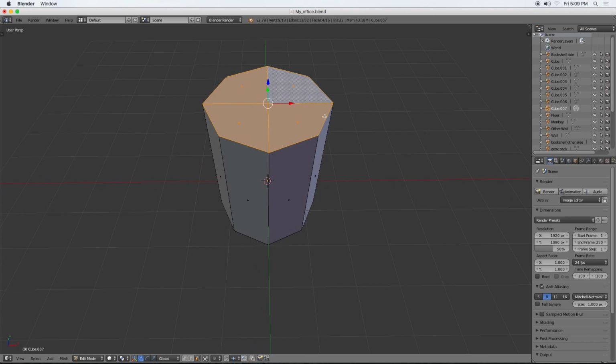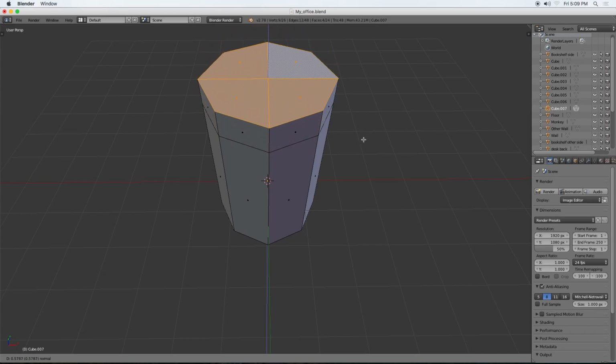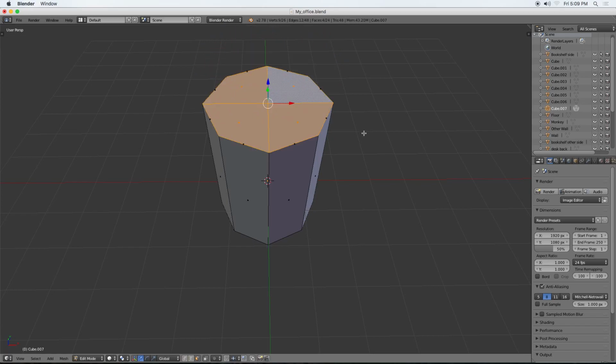So I want to create the cut part of this. So I'm going to start with the lip. To create that, I'm going to hit E. This is the E key for extrusion. And that adds more faces on top of where you have it. I'm going to right click so it doesn't move any higher. It's just more faces on top of where it was. And then I scale that inside to create the start of the lip.